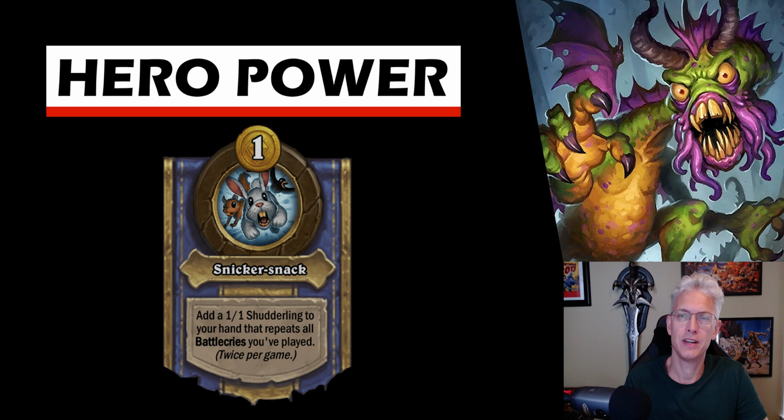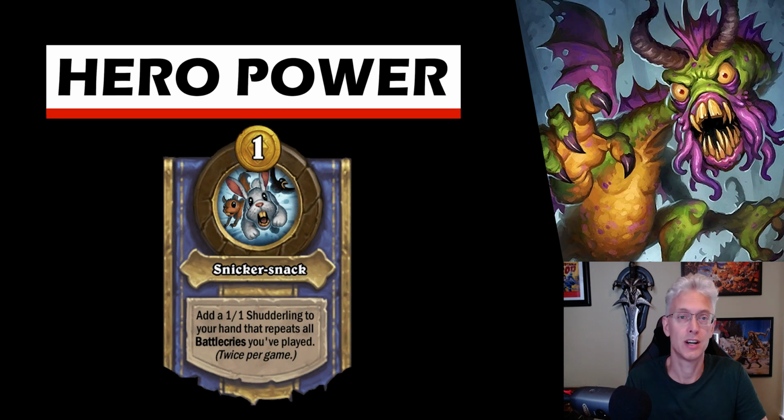First, let's talk about their hero power, Snicker Snack. This costs 1 gold and reads, add a 1/1 Shudderling to your hand that repeats all Battlecries you've played twice per game. So whenever you hit your hero power, it's going to add this minion to your hand. And when you play it, it's going to play all the Battlecries you played during the game. And remember though, you're only going to get 2 copies of this, so you can only do this 2 times.